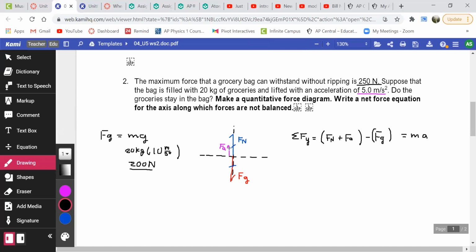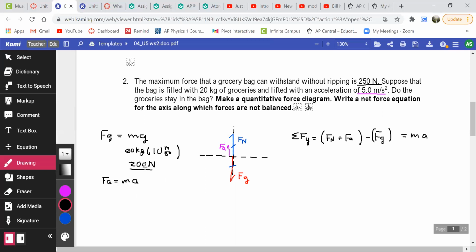So we then have Fa, which gives us an extra force. Well, how much is that extra force? Well, that extra force, again, normal force was balanced against gravity before you accelerate. That extra force here, that F applied, is going to be equal to mass times acceleration.